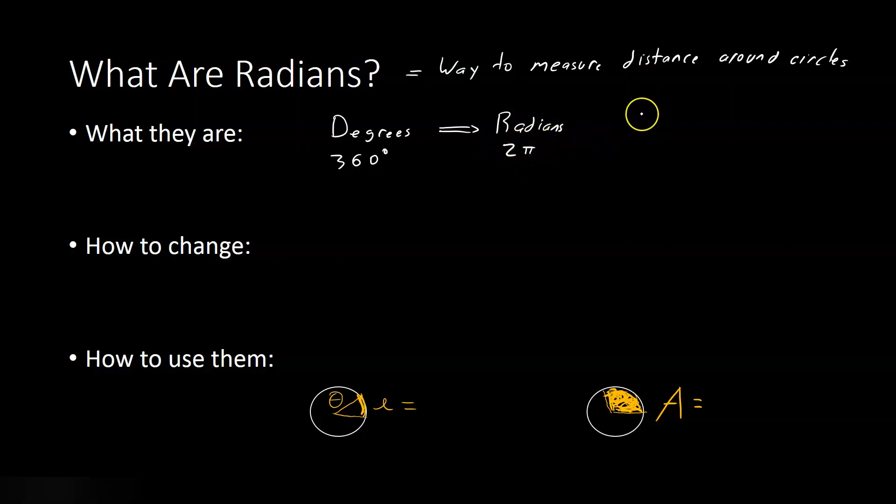Now what we say is that there are 2 times pi radians in a circle. You might have heard the formula at some point: circumference equals 2 pi r. This is where that 2 pi comes from. It is the angle that takes us from the start point of a circle all the way around and back to where we started. We say that's 2 pi radians.